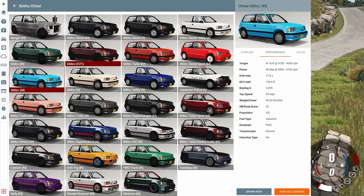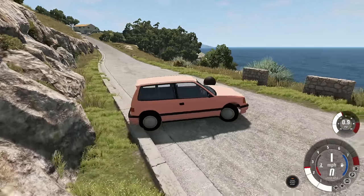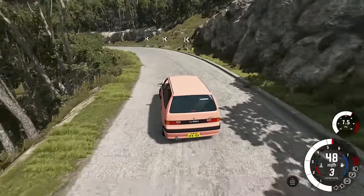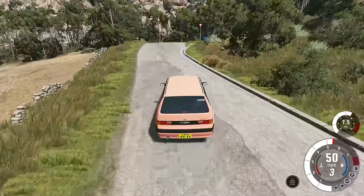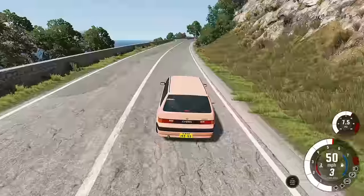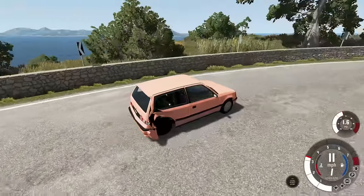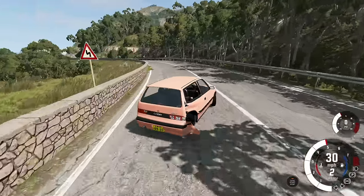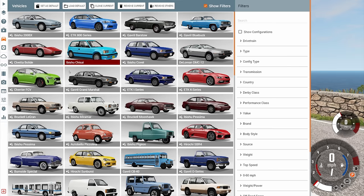This one is the 660cc turbo. This is the first configuration where the performance is starting to get there — it has 61 horsepower and 59 foot-pounds of torque. It doesn't sound like much, but it's a pretty lightweight car, so you can get 0-to-60 in about 12 seconds. With a car this small, you really get that go-kart kind of feel. All the ones before this weren't quite powerful enough to feel enjoyable, but this one actually feels pretty good and I don't get scared every time I see a hill. After a rear impact the car still drives — it's front-wheel drive — though steering is all over the place.